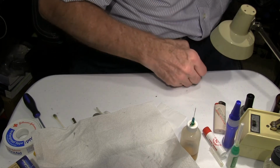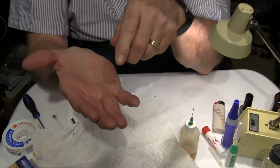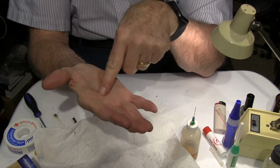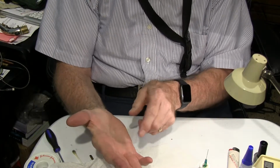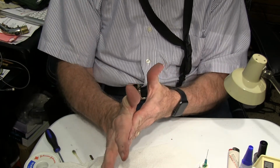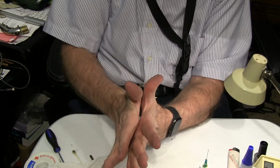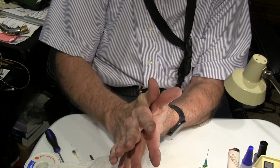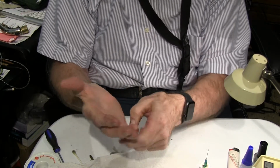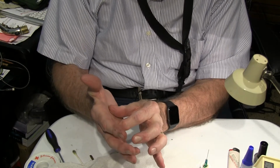Okay, well, what I was going to show you with the pad, and I think you can imagine this, you can see it on your own instrument, is that when you look at the pad, it has an imprint in the pad. That's what we call the seat of the pad. The seat of the pad is how it hits into the tone hole. If you have a pad fall out, the likelihood of getting that seat right back in the right rotation where it fits perfectly is really small. You can eye it and do the best you can, but we don't really have a precise way of making that work.